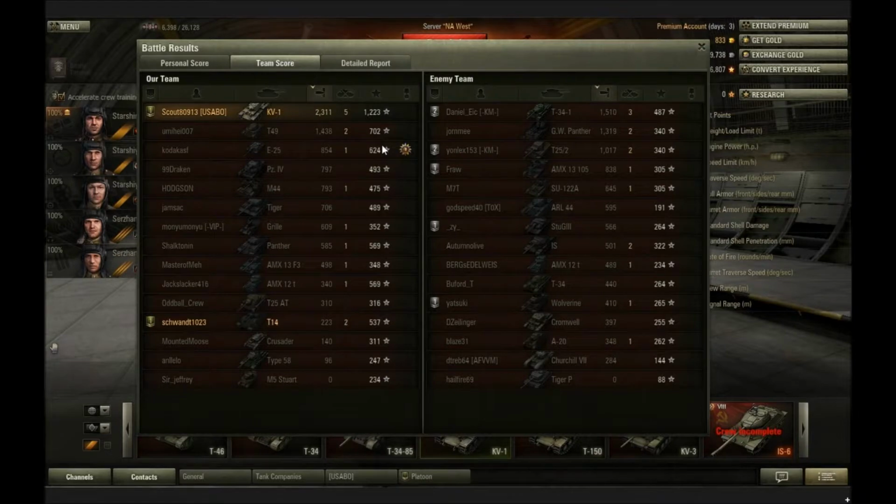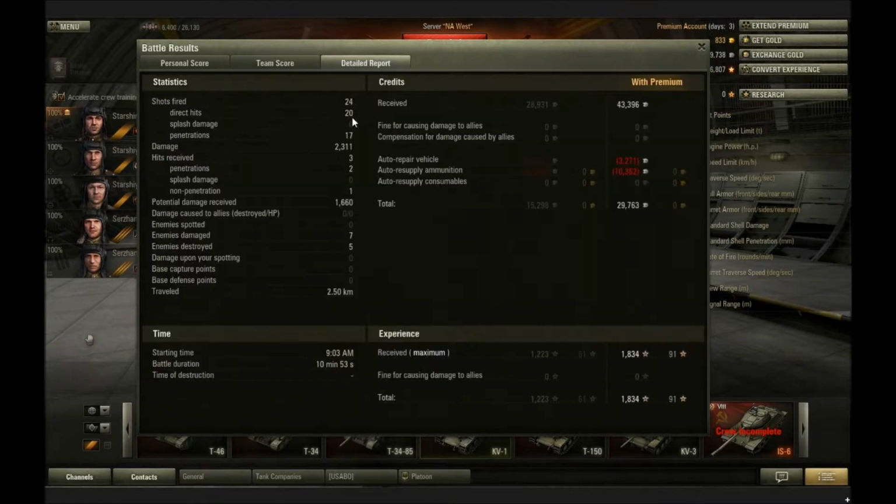Looking at the detailed report, fired 24 shots, got 20 hits, including those 2 on the move on that SU-122. Is pretty impressive. Got 17 penetrations for our 2,311 points of damage. Took 3 hits, 2 penetrations, 1 bounce. One of those was a hit for no damage, track shot, and then of course the monstrous hit we took from the Geschützwagen Panther at the end. Total potential damage received 1,660 points of damage. Damaged 7 enemy tanks and destroyed 5.